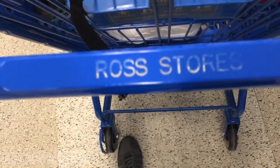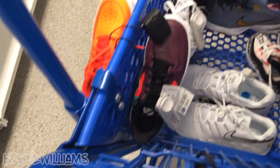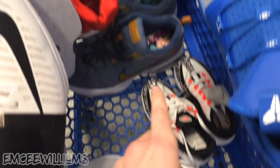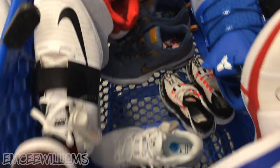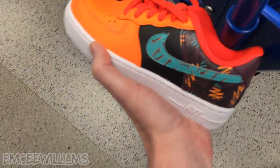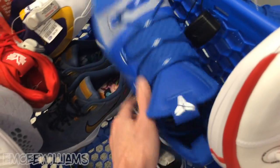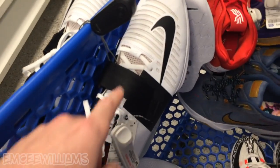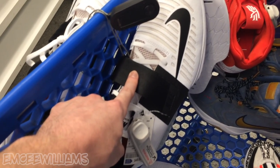It's about to be 9 o'clock - I think I got here around 7:30 - so I've been in here almost an hour and a half. This is what the cart situation looks like right now. We got the definites - that one, that one, that one, and the red Kyries. Then we have the maybes - I might get these ones for my little dude because this is the exact size he wears. As for the maybes, we have the blue Kobe AD Exodus. As for the probably-nots, we have these two. And back to the maybe side, we also have the Romaleos, which I'm thinking about probably putting back.